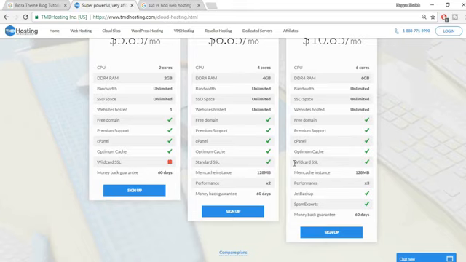So suppose you want to make 4 different websites, then you can host all the 4 websites on this particular plan, and you will get SSL certificate for all the 4 websites, okay? And whereas if you go in the market to purchase an SSL certificate, it will cost you around $30 to $40, okay? So you are saving a hell of a lot of money over here, okay? Then you have this Jetpack backup performance more than 3 times better. Then spam experts, money back guarantee of 60 days. So this is just amazing.